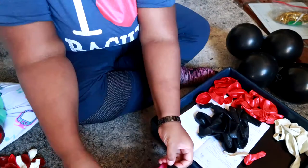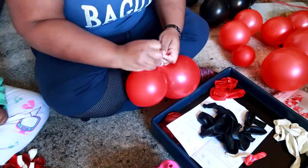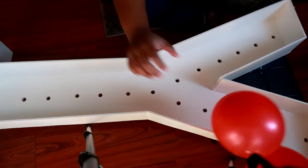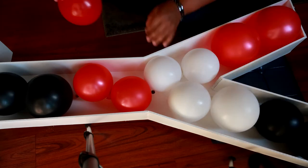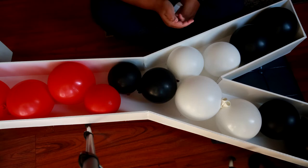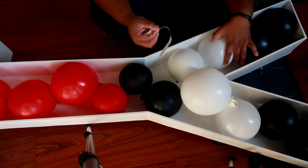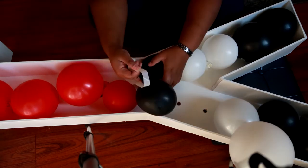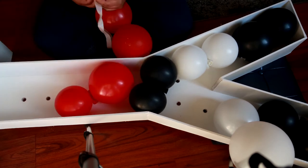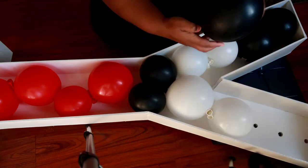The first thing you want to do is blow up all your balloons. I've used about 35 to 40 balloons, blowing them up and tying them together in pairs. Once you have a good amount of 12-inch and 5-inch balloons, you're going to want to start laying out your 12-inch that you blew up to about six to seven inches and fill them into your form. I'm using glue dots to adhere the balloon to the bottom and the sides of the form, but you can use a low-temperature glue gun as well. I just prefer glue dots.